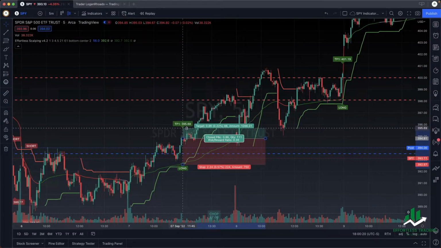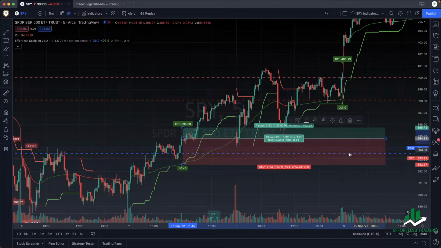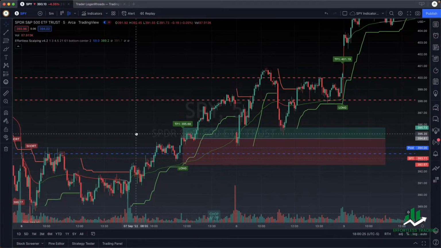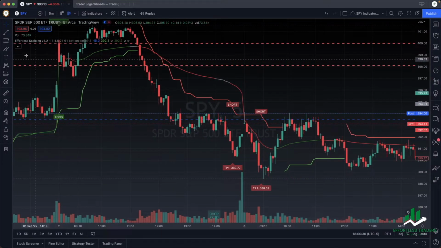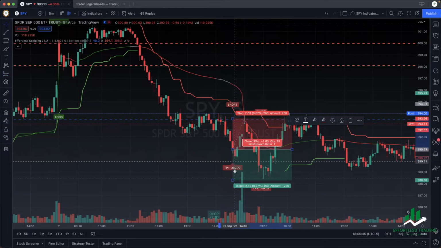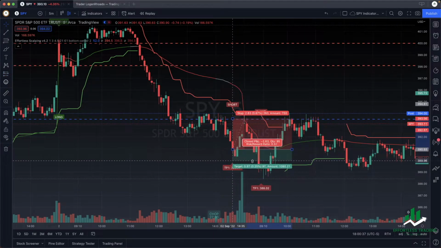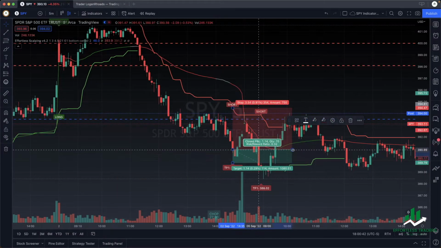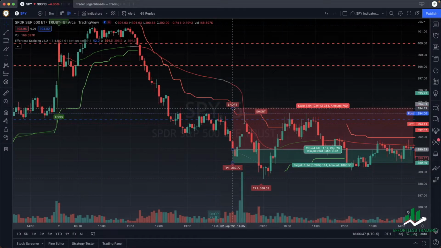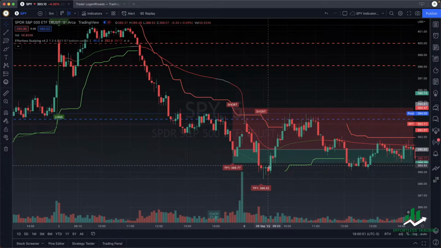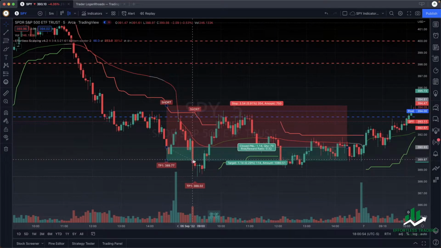And this is overall how you would manage your position. You wouldn't close this trade unless it touched this line down here. Kind of like over here, this is a great example. So let's say we go into a short position down here. So we put this right here. We're targeting 389.77, and then our stop loss is here. So as you can see, we had a little bit of a retracement, but we never actually broke this level. And then we eventually did reach our take profit here.